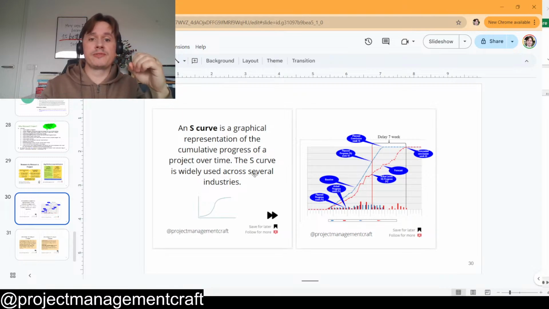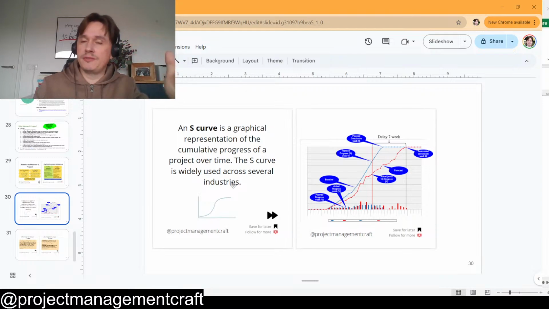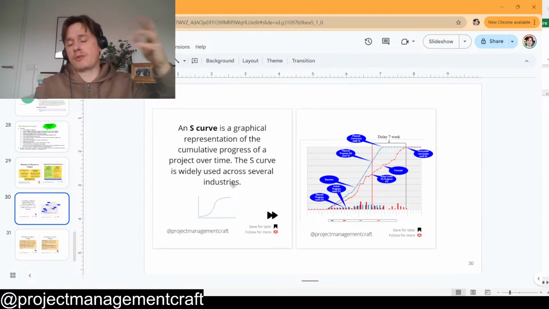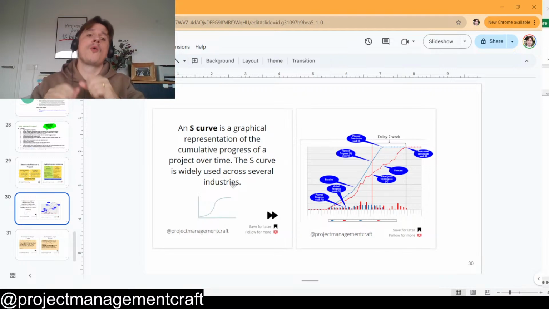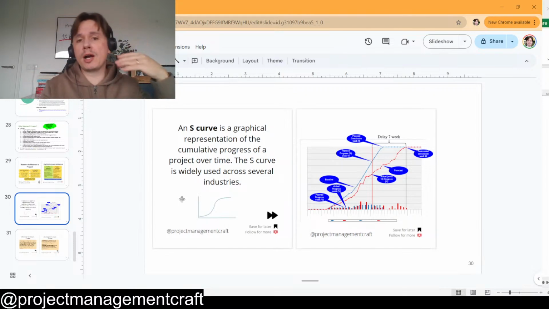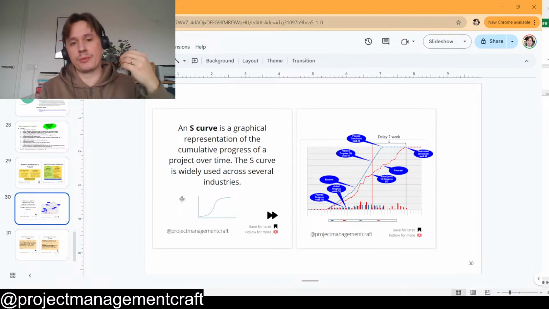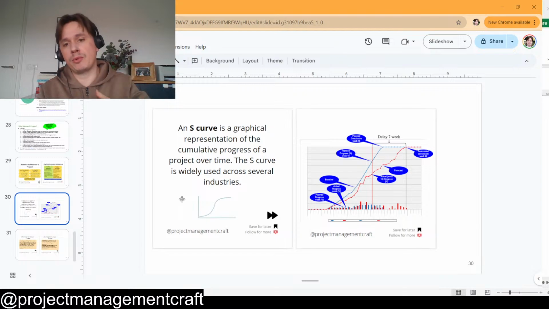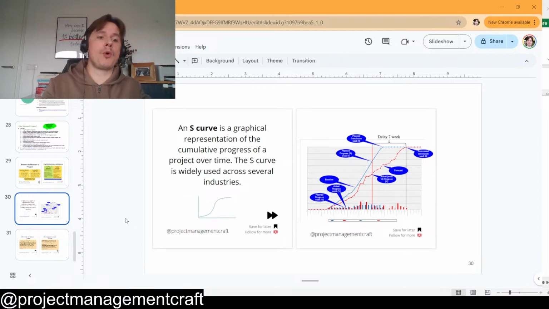This curve is widely used in several industries. You're going to see it in the infrastructure industry. I've worked in the past with substations, which is energy infrastructure, and engineering, procurement, and construction projects, where we track our progress and follow up using an S-curve. Later I'm going to showcase to you a real-case S-curve from one of my projects in more detail.